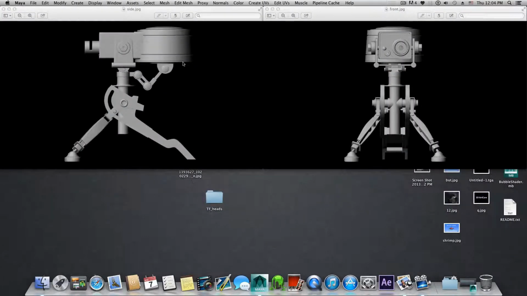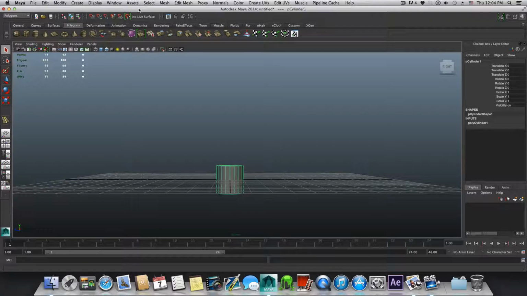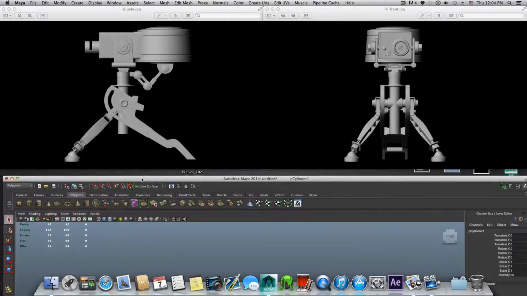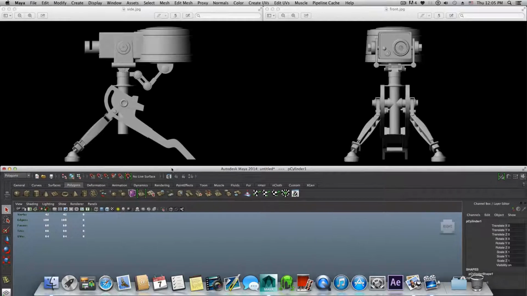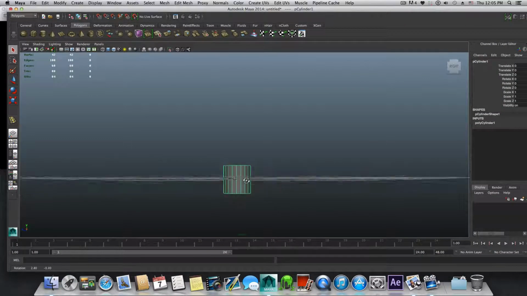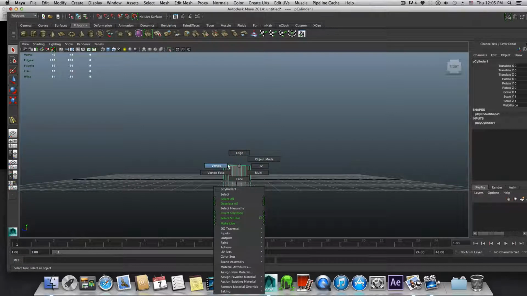So basically, let's just for a second bring this back and see what we have here. We're going to start with this main pipe here, and there will be a lot of little parts that are going to be a little bit tricky for you, but don't worry, I know which part is supposed to be where, and I'm gonna explain this to you and you will be fine, hopefully. So we'll start with this pipe, with this cylinder here, to create this pipe. Okay, so first of all, right click, choose vertices. You right click and hold.